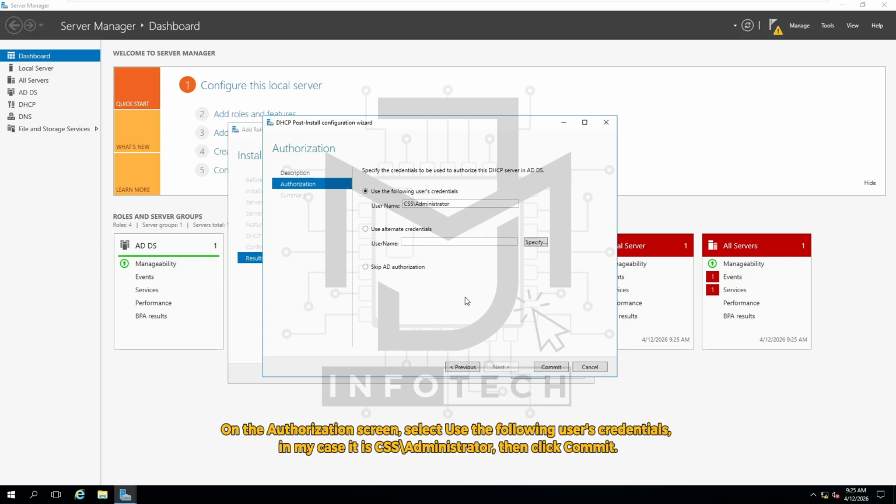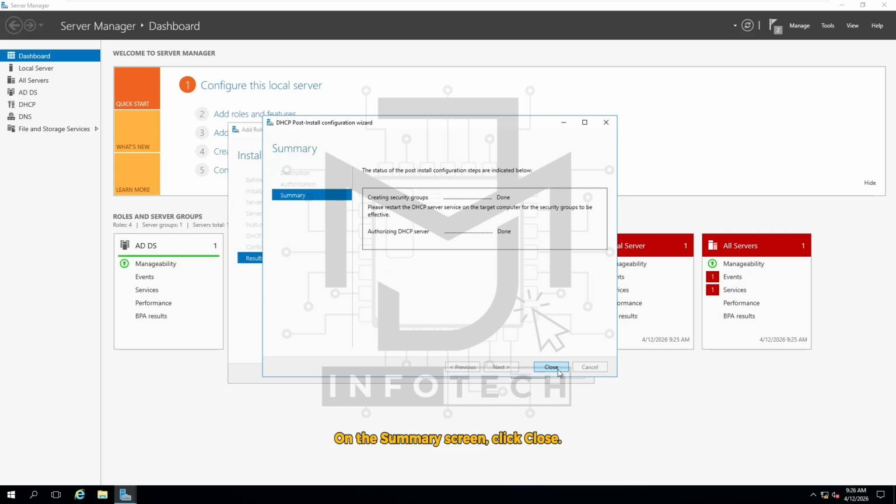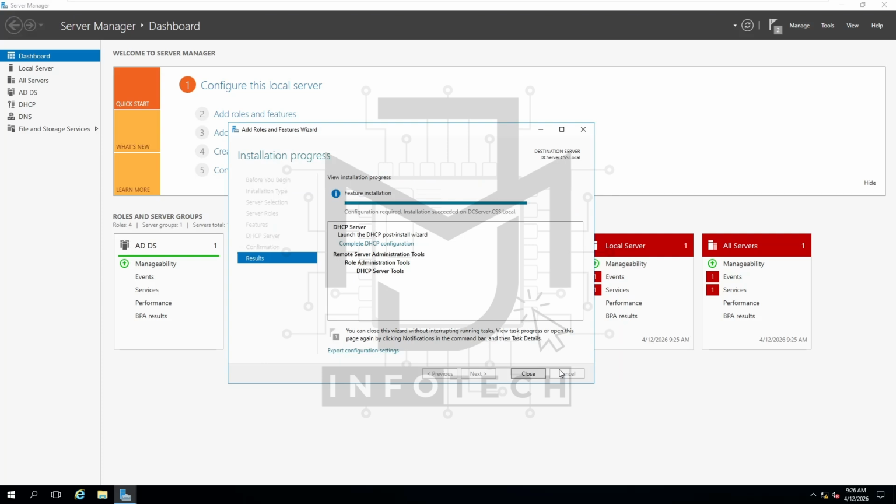On the Authorization screen, select Use the following user's credentials. In my case, it is CSS Administrator, then click Commit. On the Summary screen, click Close. On the Results screen, click Close.